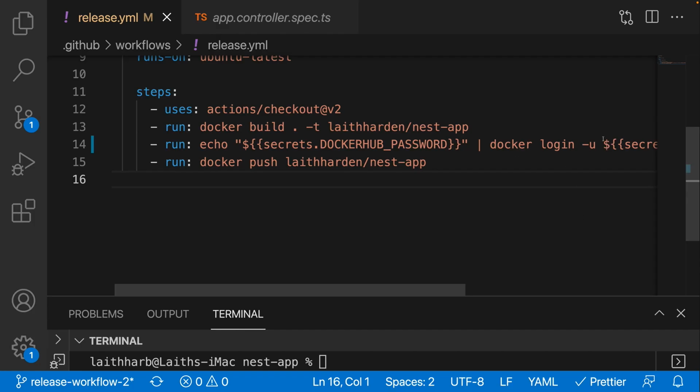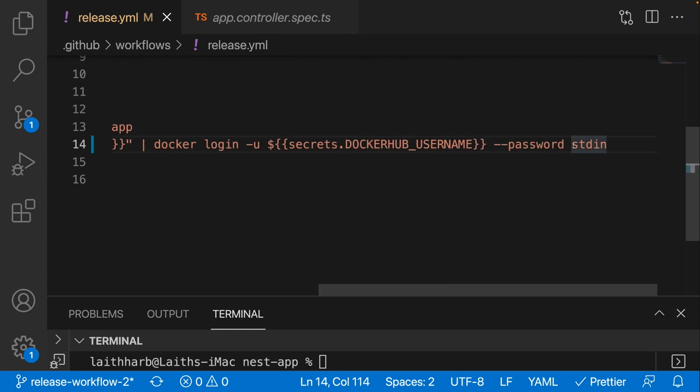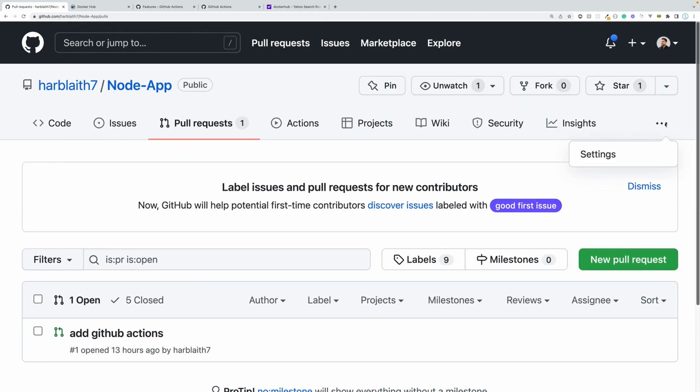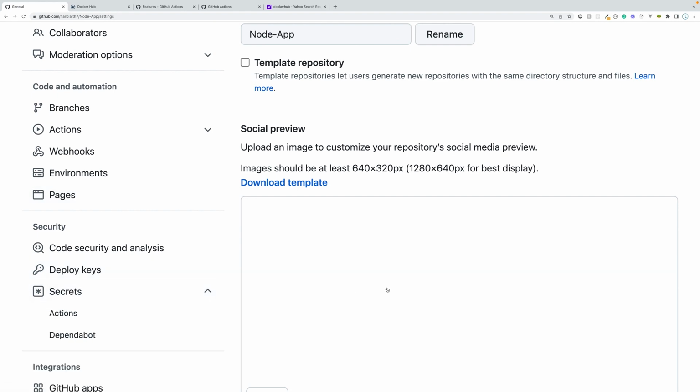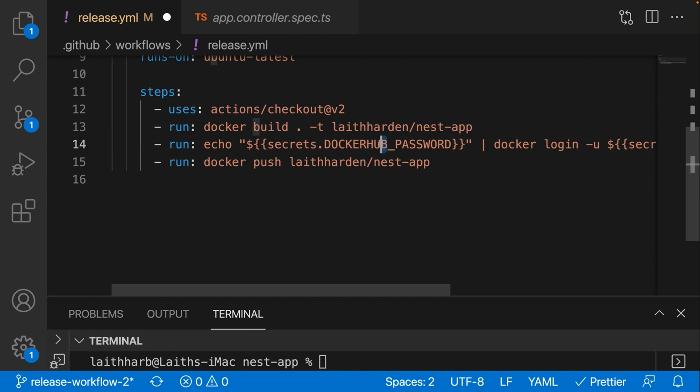So the workflow actually failed, and it failed in this step right over here. And there's actually two reasons why it failed. So first reason is that this should be one word like this. So --password-stdin. And then over here, inside of our secrets, if I went to our settings, and then I were to go to the secrets here, the action secrets, we actually called this Docker password rather than DockerHub password. We should have called it DockerHub password. But for now, what we need to do is we need to actually change this to DockerHub like so.